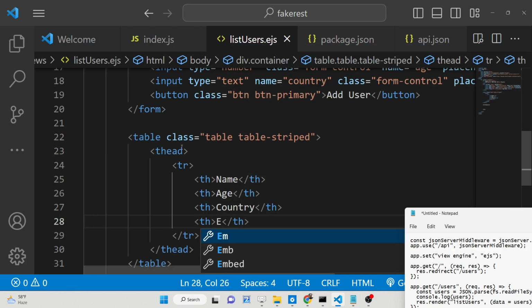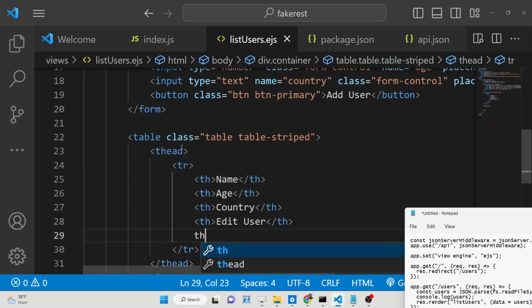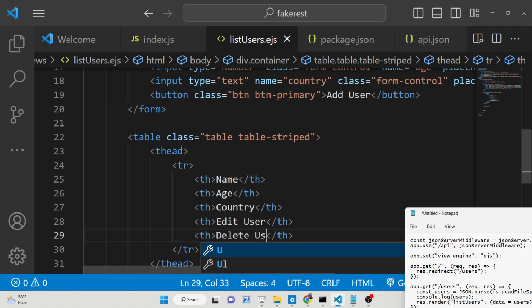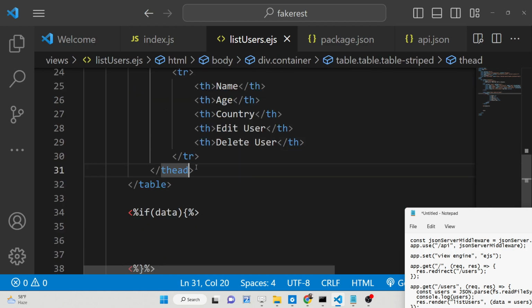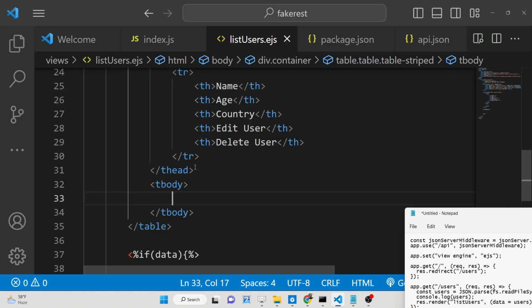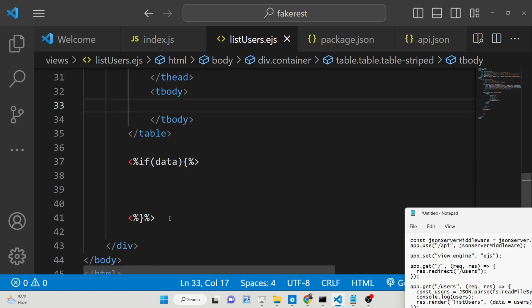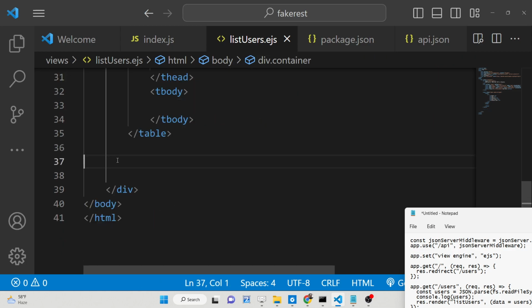And we also need to have buttons for editing, updating the details of the user and deleting as well. And right inside this table body tag, guys, we will be looping through all the users that are passed here.